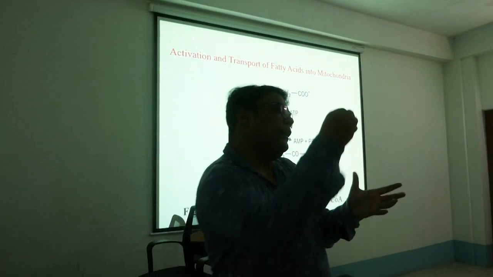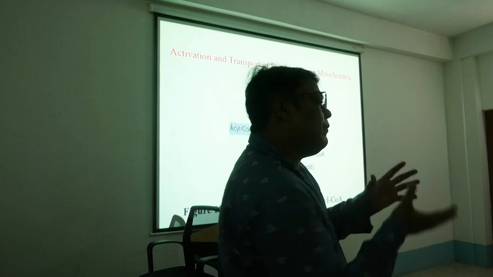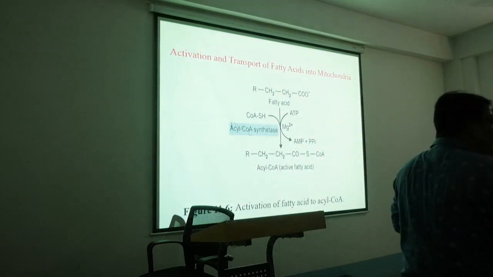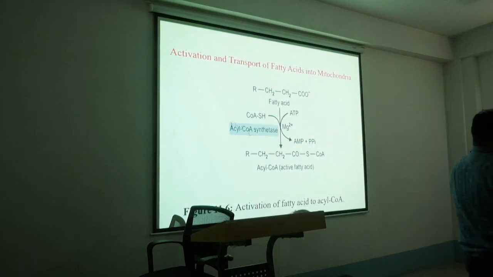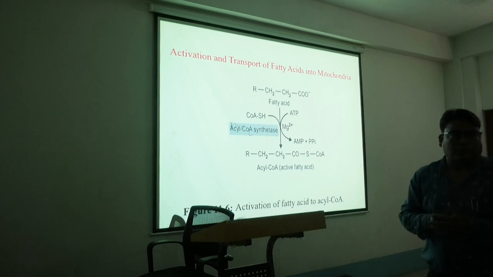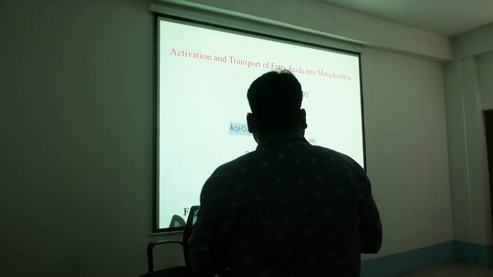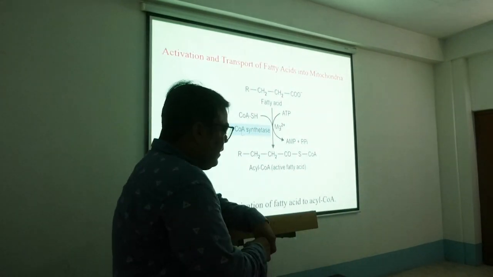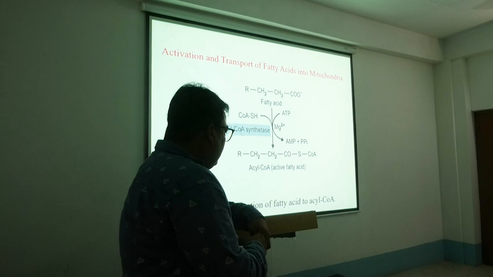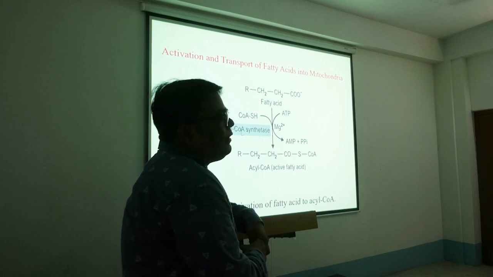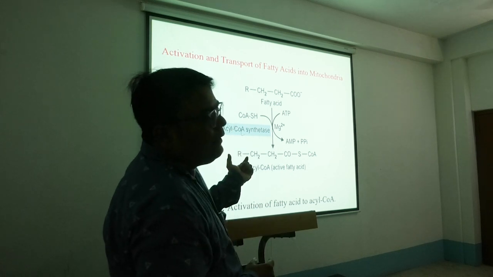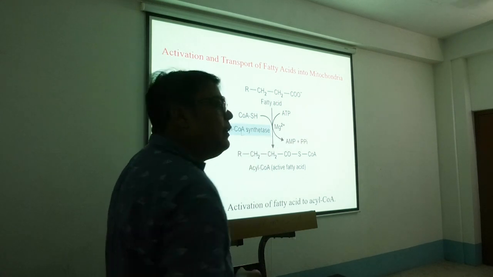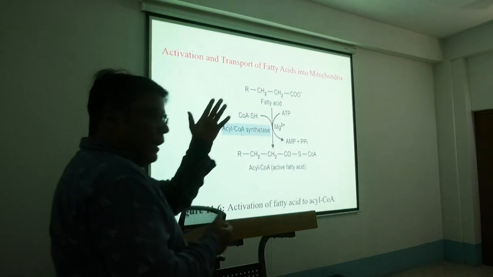But before the molecule enters the mitochondrial matrix, there is one part, activation. That means it can modulate these molecules for further metabolic process. Okay? So here the fatty acid, with the help of acyl CoA synthase, is converted into acyl CoA. That is the active fatty acid molecule. Now this fatty acid molecule goes to the mitochondrial matrix, going for further production of ATP.